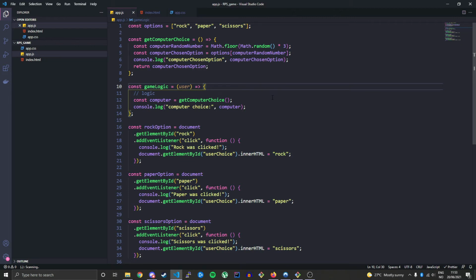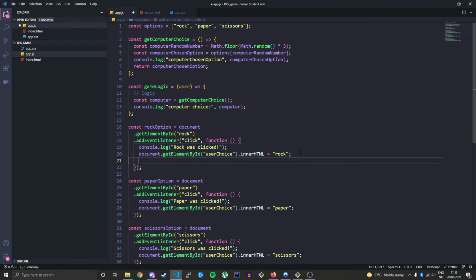The game logic function will fire or get called on each of these button clicks. So when we click the rock button, for example, this game logic will be called.